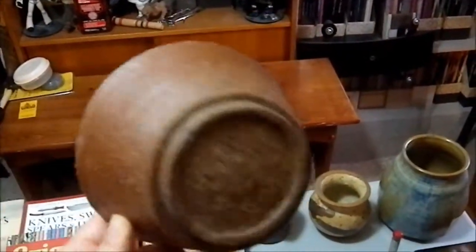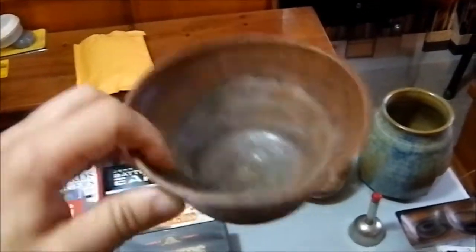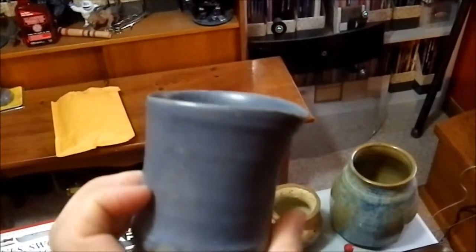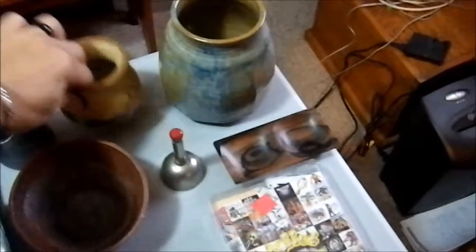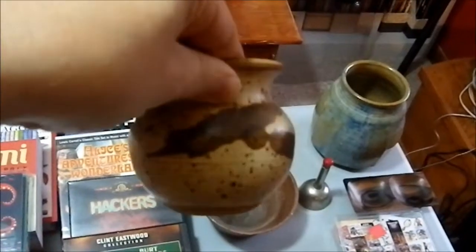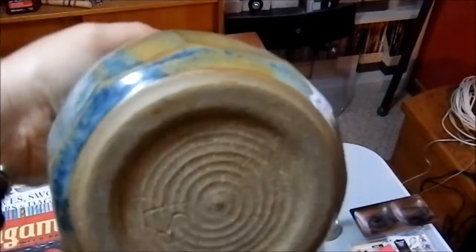Now we have some ceramics. This piece right here was actually here for the last video — I just forgot to put it in — but it's a nice bowl. Then we have a small pitcher; I really like the proportions and the overall shape, and it was made by someone with the initials PL. Then we have a small round vase — I liked the glaze and the shape, just the very round nature of it. And then we have a larger vase with a flat, kind of angular shape overall. I think it was fairly well executed and I happen to like the color as well.